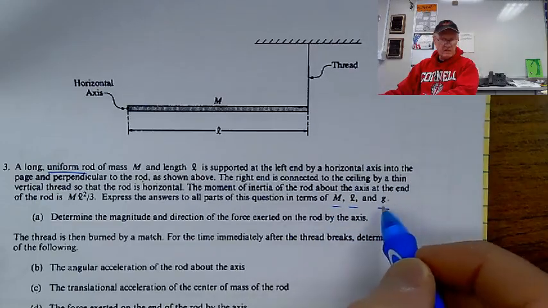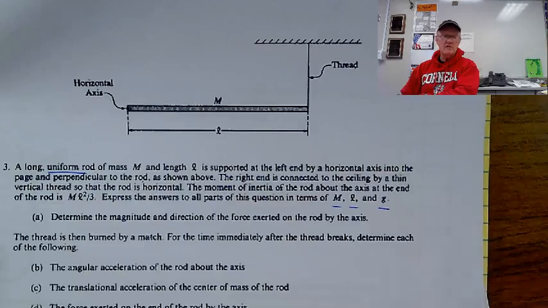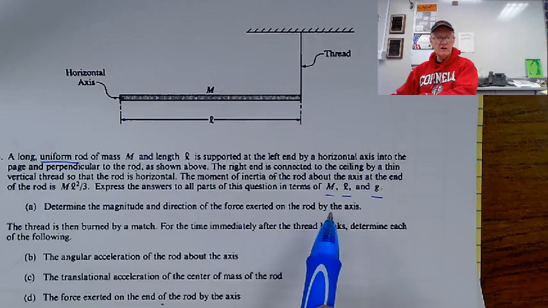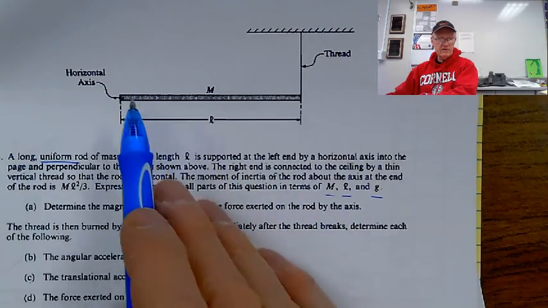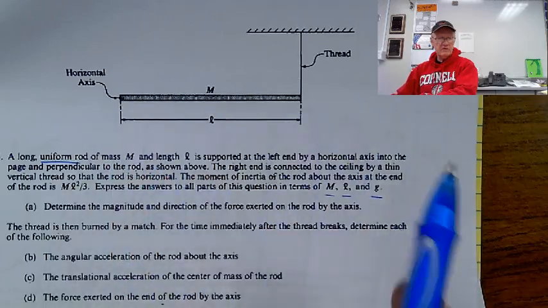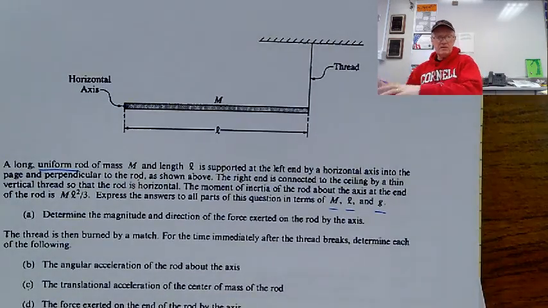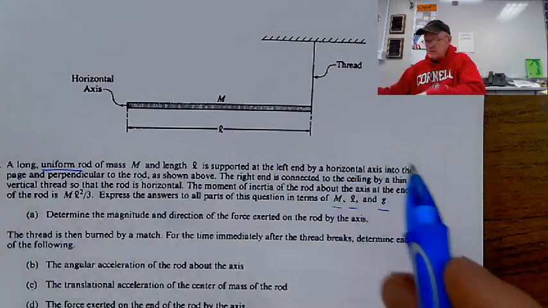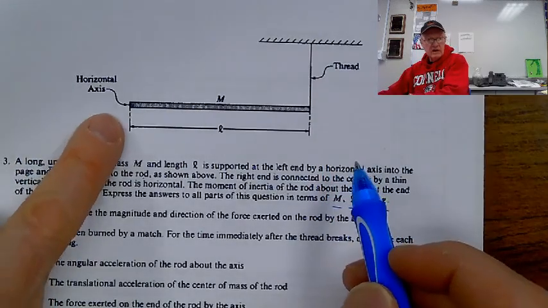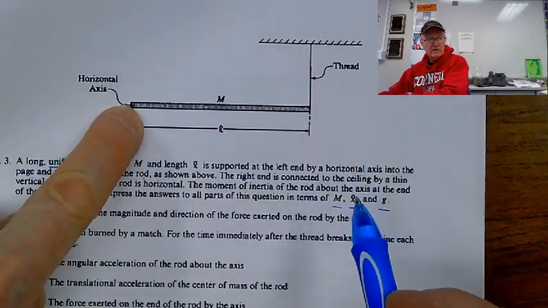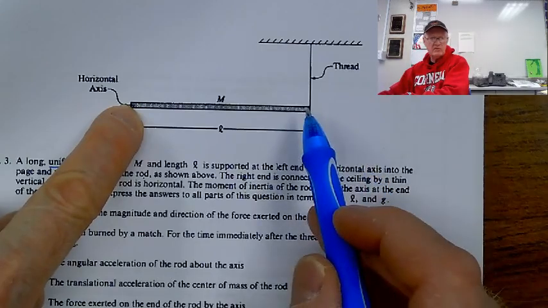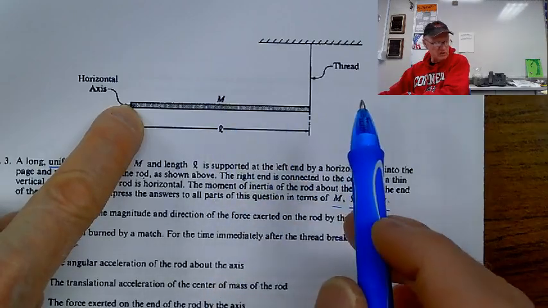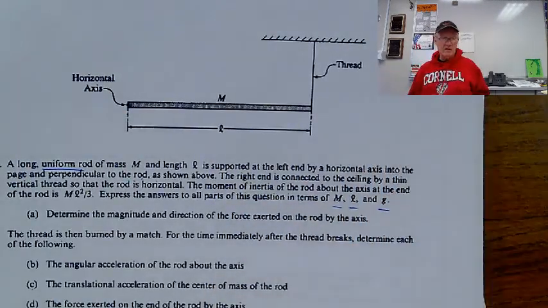Now I want to show you, this part A was 4 points as I recall, 4 points, yeah. And I accepted any answer that said that half of the weight is supported by the pin or by the axis and half of the weight is supported by the thread. The weight is mass times gravity. So if you had mg over 2, I didn't dwell too much on how you got that mg over 2. I just said there's 4 points. But let me show you how to prove that, because mere intuition is not really good enough. This is our third question. We have the rod. I've got to do my drawing.